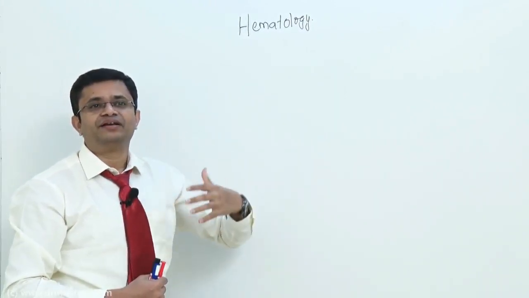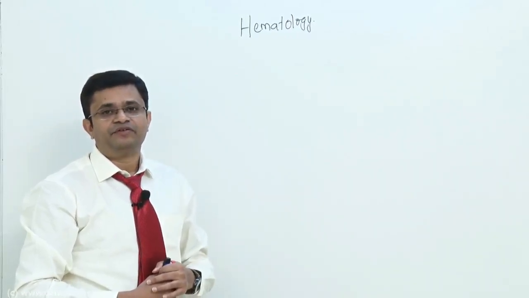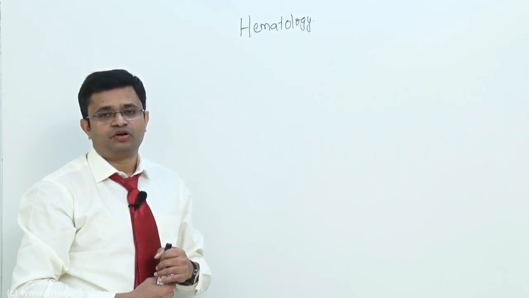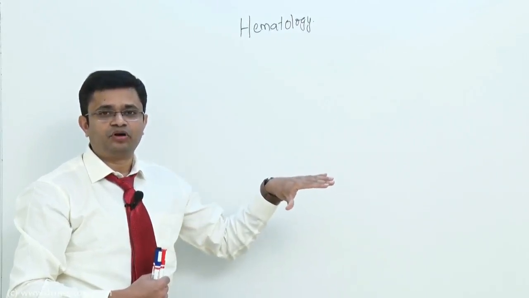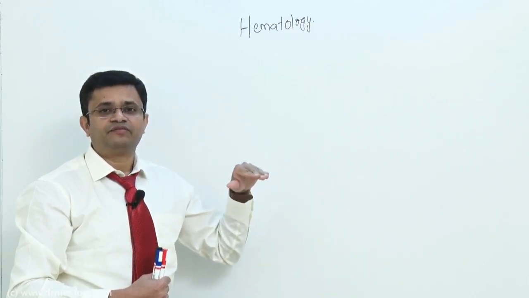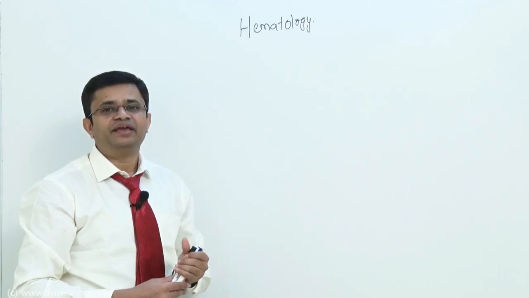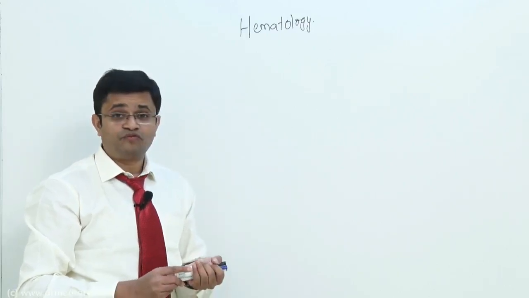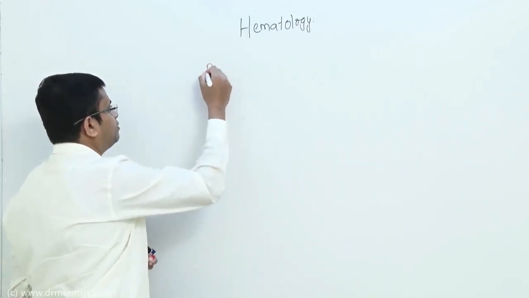Probably if you go back and check the latest edition of Robbins, the 9th edition, you will have 3 sections given in your Robbins. So what I have done in this section of hematology discussion is, we have classified all the hematology topics into 4 main subdivisions. So what are the 4 main subdivisions I am going to discuss? The first is obviously the red cell disorders.